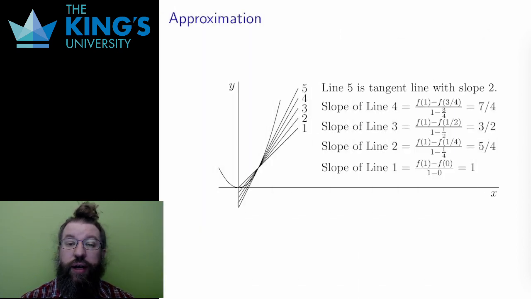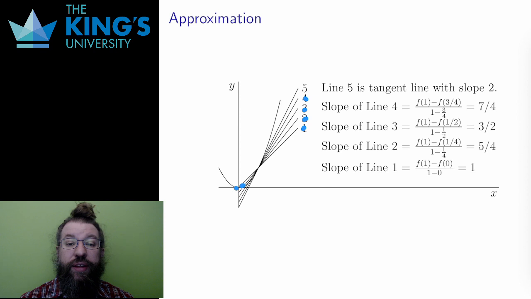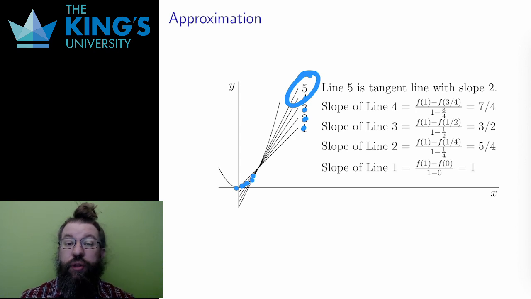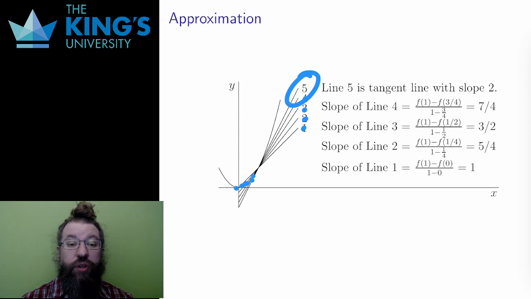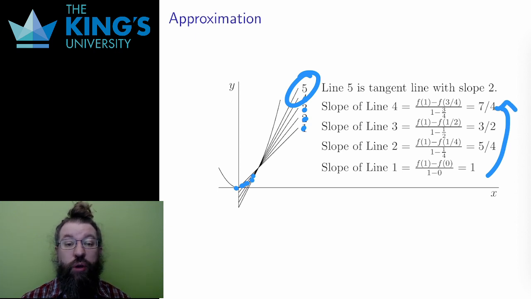So here is the whole process on one slide. I have four lines getting closer and closer to the tangent line, and I can calculate their slopes. In the limit, I want to find this fifth line, which is the actual tangent line with its actual slope. The formal definition will follow in the next video. For now, I hope you understand that I care about the slope of tangent lines as a way to calculate velocity, and that I can set up an approximation with secant lines to get close to that slope. If there is a limit of the approximation, that should solve the problem.